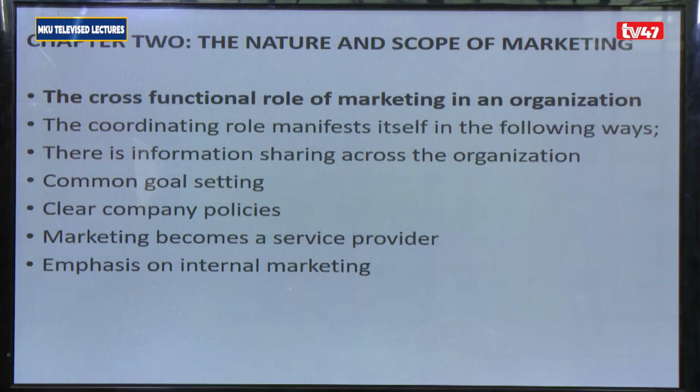Then the other thing about marketing as a cross-functional role is that there is common goal setting. Because remember, marketing feeds into the strategic objectives of an organization. Marketing is the one that brings in customers and tells customers who you are. So what are some of the things that customers must know about you? Customers drive your numbers. And remember, any organization has been set up for a reason and a purpose.